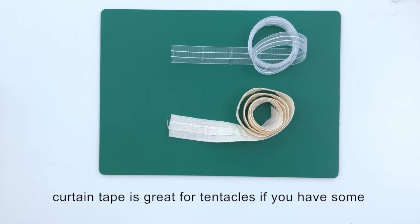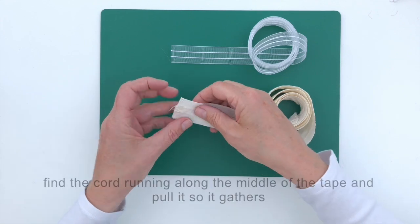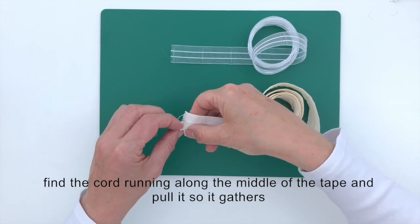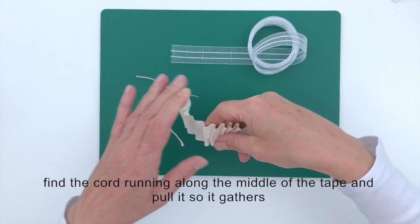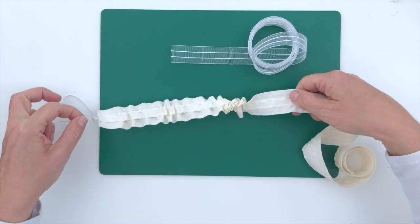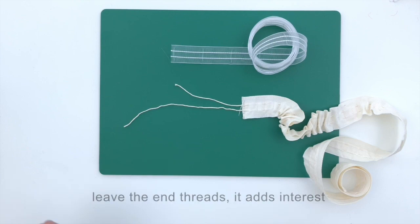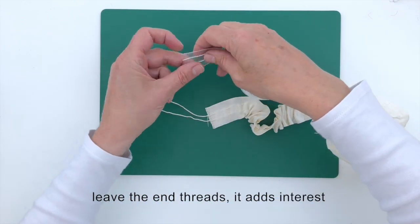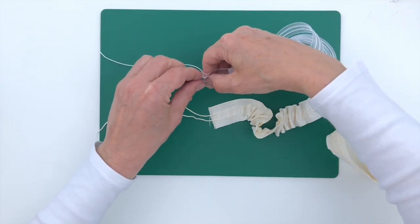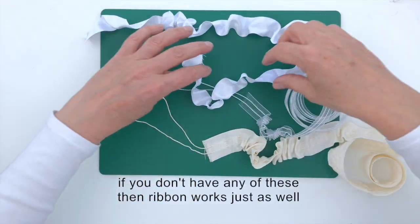So if you do have any curtain header tape, it's fantastic for making tentacles. Both of these work in the same way. So along the middle, you'll have two lines of thread. And if you draw those together and pull them unevenly, then you get some fantastic tentacle formations. Leave these bits at the end because that just adds interest as well. In the same way, you can gather this one. But if you don't have any of this, then ribbon works just as well.